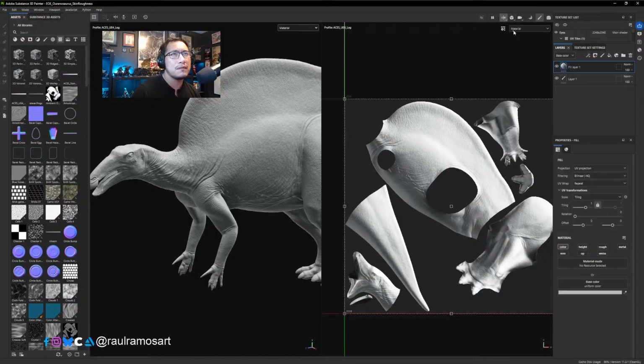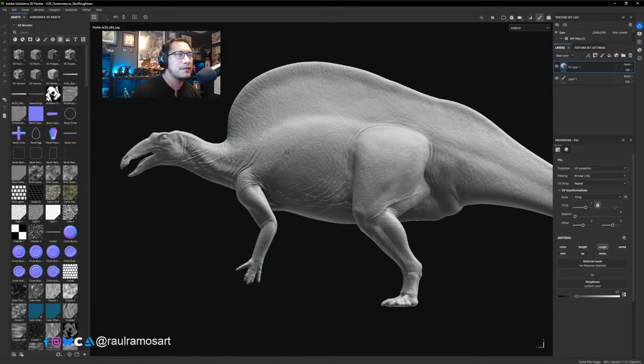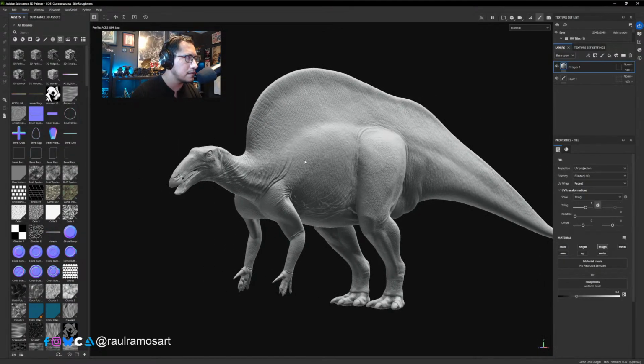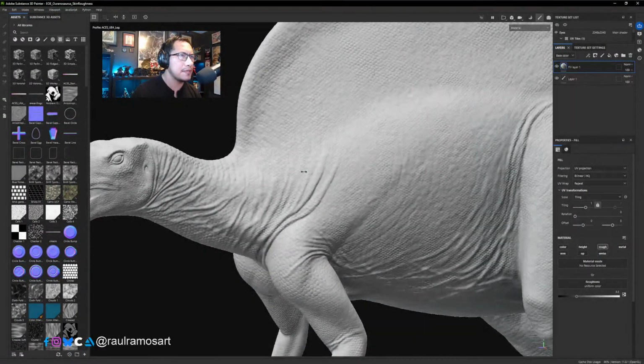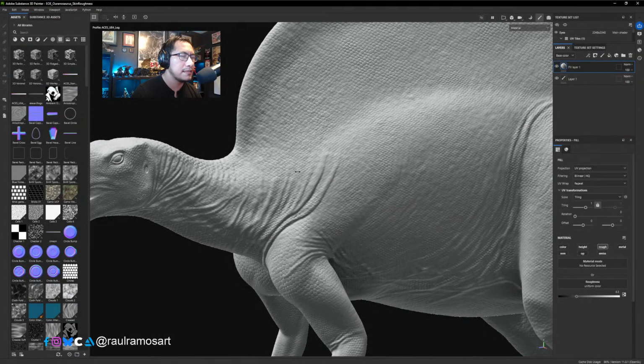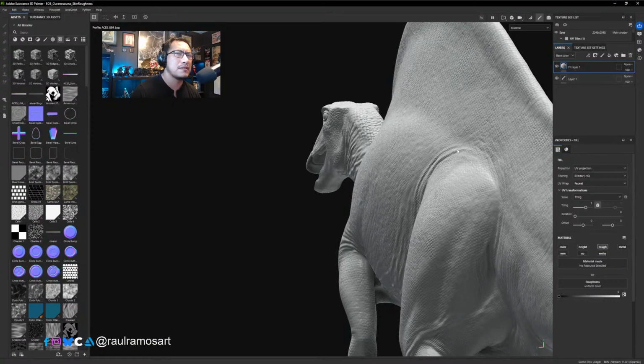Orthographic. I want to make sure that I am affecting only roughness. As you can see right now, this is kind of like a base value. If I move the light around, you can see it's not super shiny and it's not super rough either.